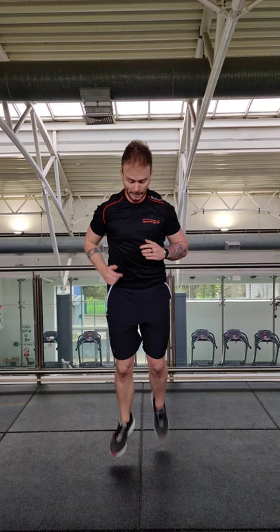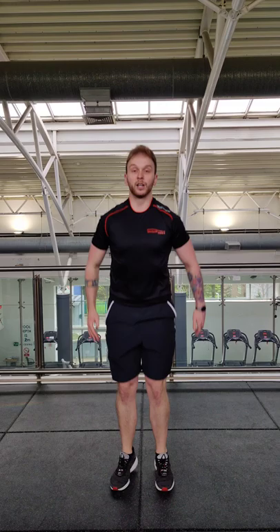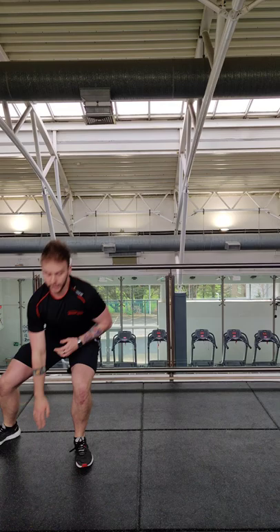We've got four butt kicks and four lateral touchdowns. For your butt kicks, you've got two options: butt kick, or jump up and kick the hips back. Four there. Lateral touchdown — step to the side, four here. Then back to four butt kicks. Next, we've got a burpee into a frog jump.